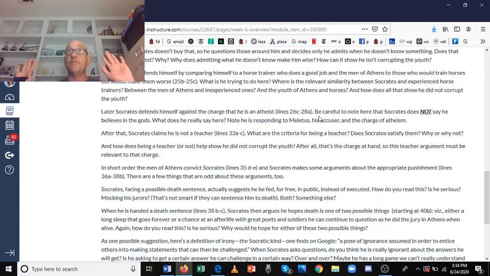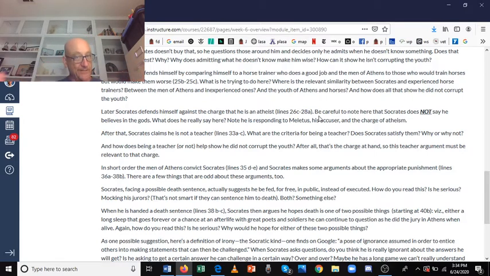And since he's being accused of believing in the wrong kinds of divine things, that was one of the charges, he must believe in divine things. And if he believes in divine things, he believes in divine. Notice again, not saying he believes in God. So he can't be an atheist using the very charges Meletus throws at him as part of the argument, or the sort of first steps in the argument, right?